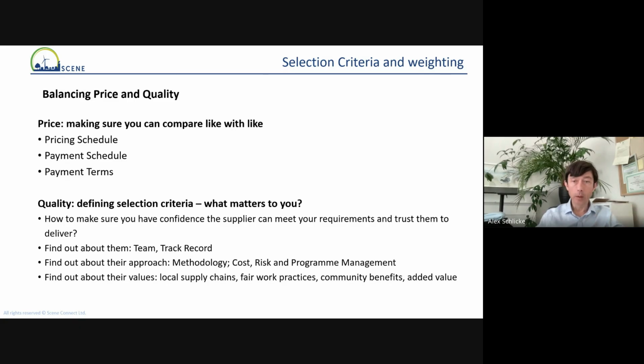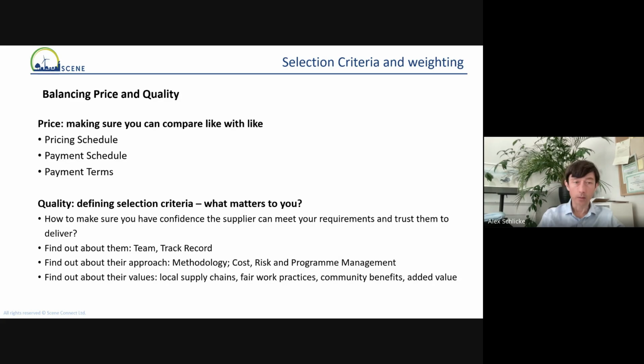The other things to think about in terms of price is not just the overall cost, but what's the payment schedule? So what's the timing of payments? Does that add to administrative burdens for you? Does it increase risk? Is there a requirement for upfront payments in advance of work? So on a construction phase, the contractor might look for upfront payment to cover their own purchase of equipment.